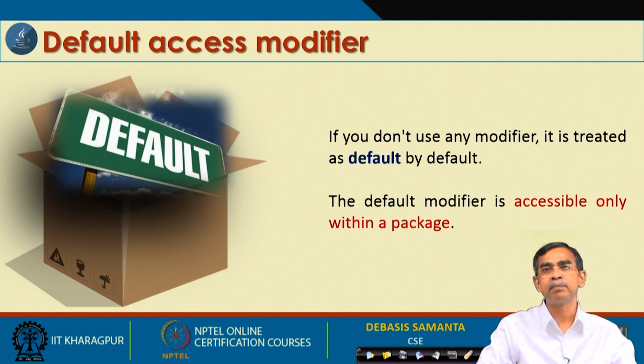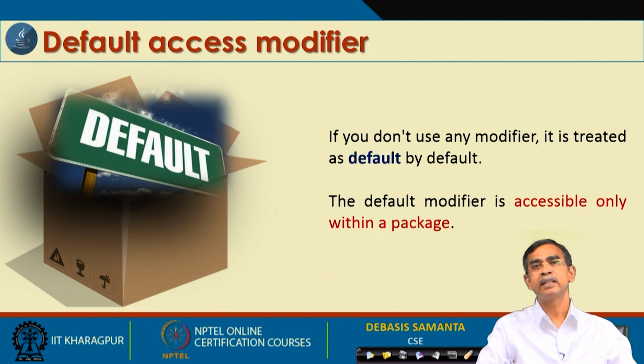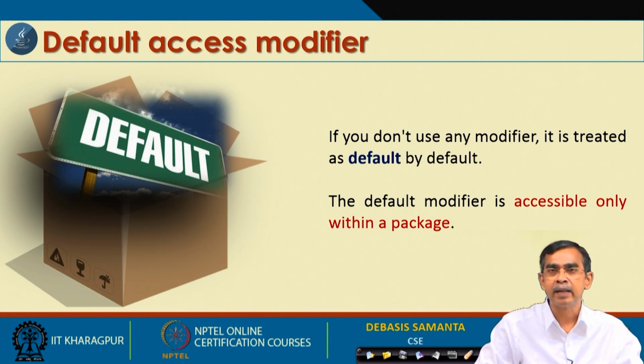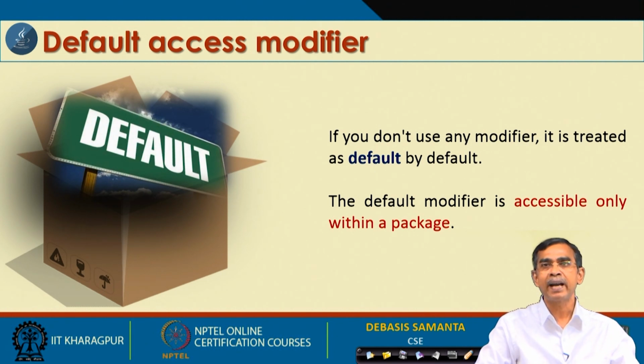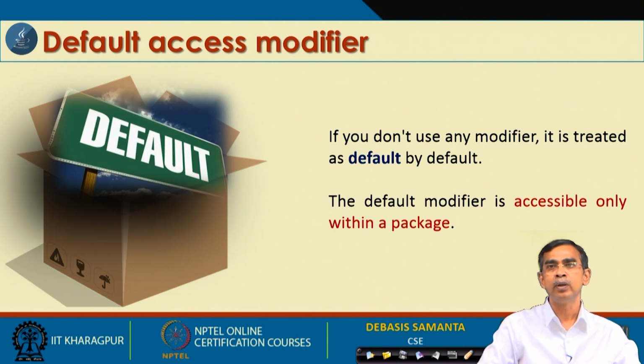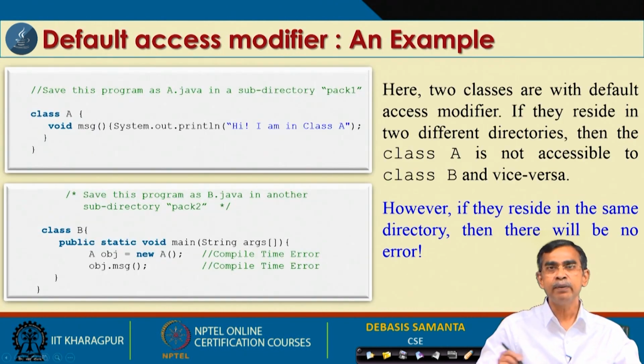That means the package concept is a little bit not known to you. Regarding this package, our next lecture has been planned, so there we will discuss the package. A package is actually a collection of Java files. All the files may belong to one subdirectory or directory. So, roughly we can say a directory is a package, but a package has many more implications. Now you can understand that a package is a set of files which belong to one common directory. Anyway, we are going to discuss the default access specifier.